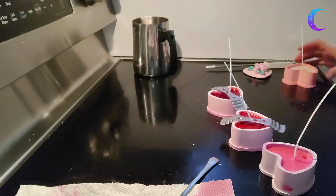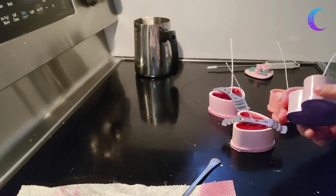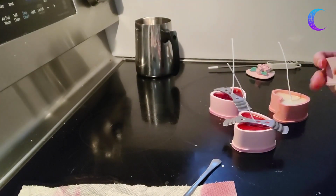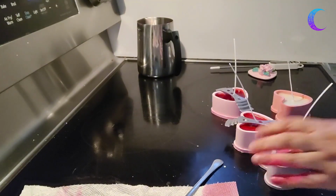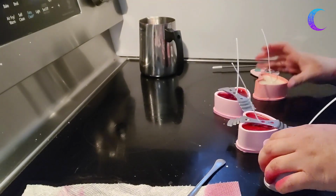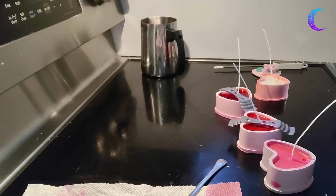All right, so I stuck these in the freezer to speed them up. So I did spill a little bit of my pink. It actually stained the candle vessel because I didn't seal the outside yet. I sealed the inside. As to how well, I'd find out if I were to actually keep this candle and burn it. But I'm not too worried about it. I'm going to have to make a new purple one though. I might sell this to somebody at a craft fair where they can physically see it. Let's see if it's going to be an issue for them, if not.